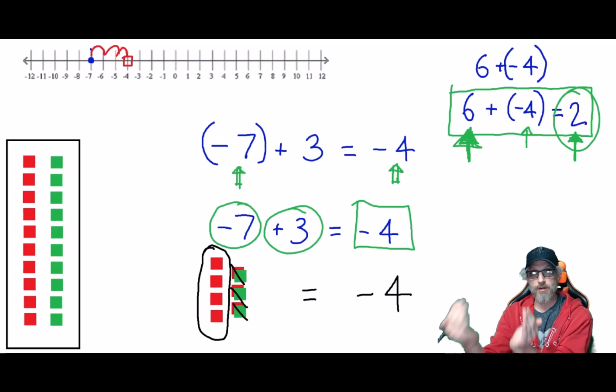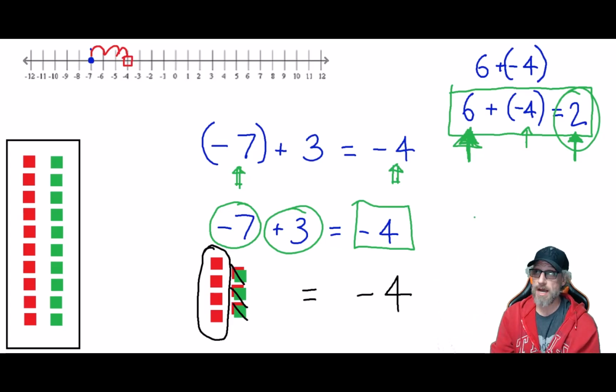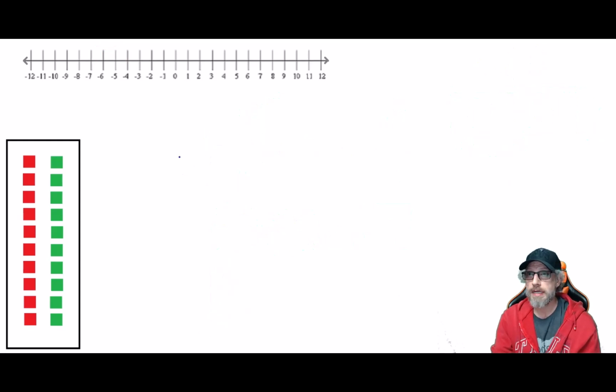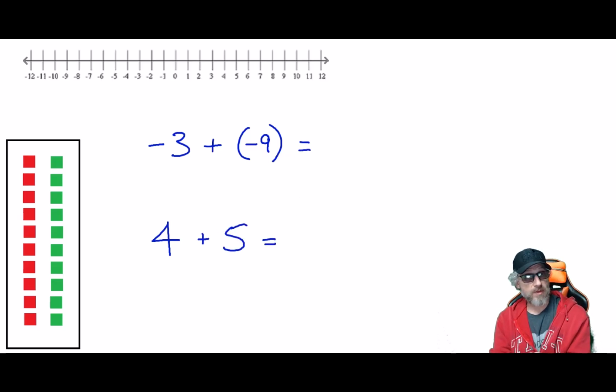You have a bigger absolute value in the positive, your answer will be positive. That was our first example. Your absolute value of the negative number is bigger, that means your answer will be negative. Let's tackle two more examples real quick. Let's do -3 plus -9. And then we haven't done just two positives, so let's bring that in just so we can get closure. We had adding a positive with a negative, two different versions where your answer could be positive or your answer could be negative. Here, let's see how it plays out.